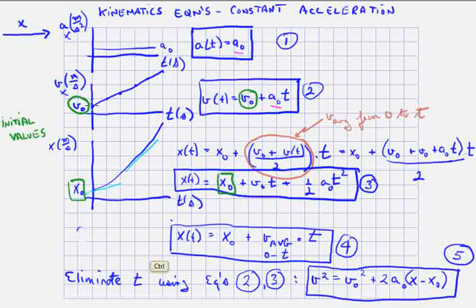I'm going to assume at time 0 I have some velocity v naught. It doesn't have to be a positive velocity. It's shown as a positive velocity here because it's above the x-axis. But I'm going to start with some velocity, not necessarily 0. And that now is going to increase according to this equation, v naught plus a naught t. The slope of this is that.